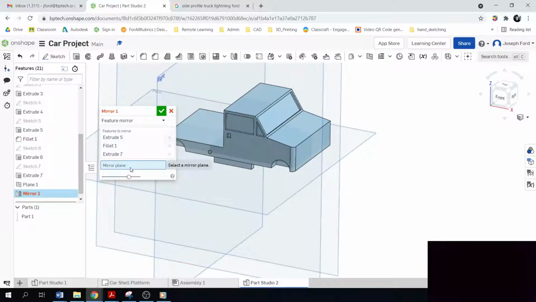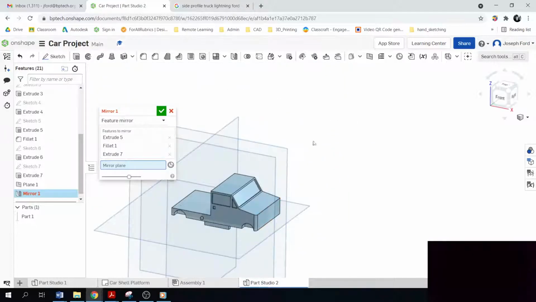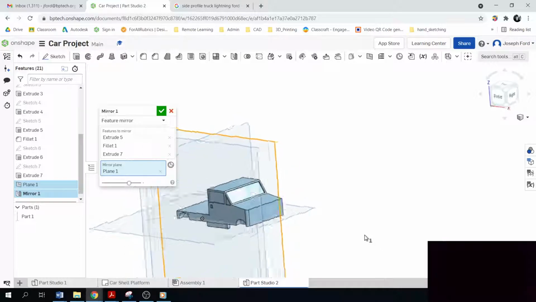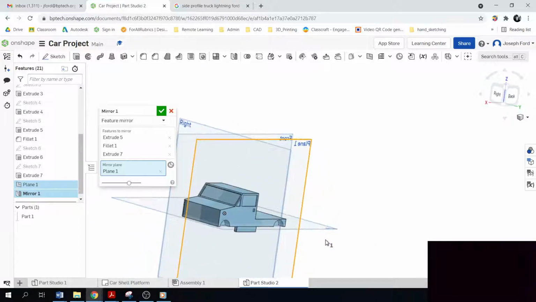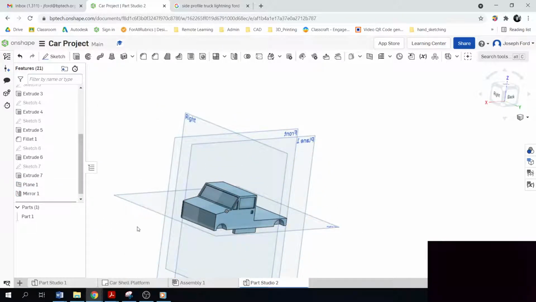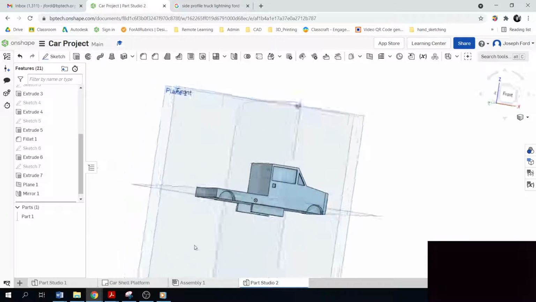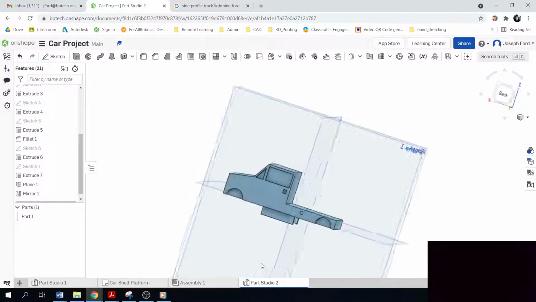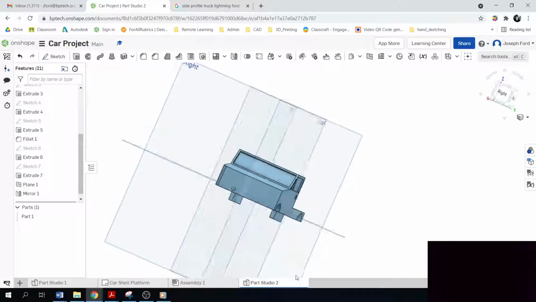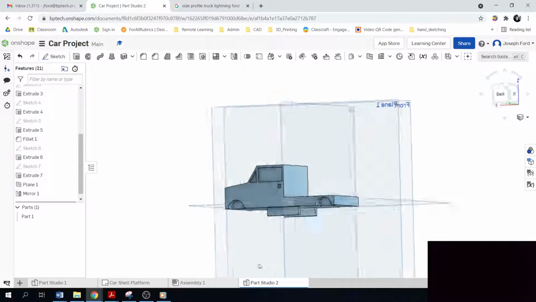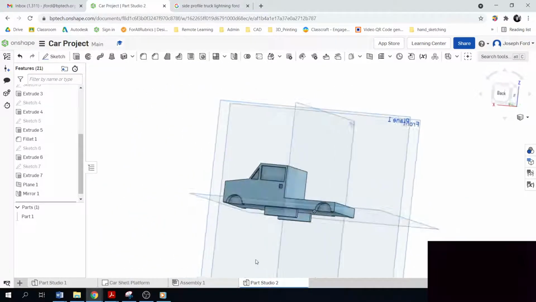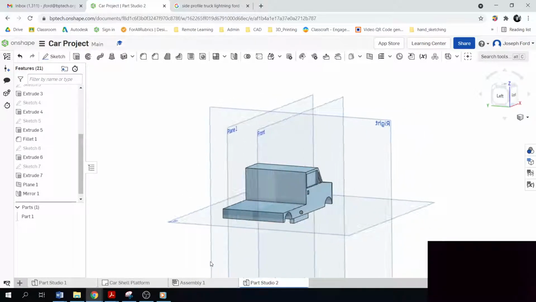And then the mirror plane, so select the mirror plane. And notice all my components just got mirrored over to the other side. So that's a much easier way to do it, and it makes sure that everything is exact because it's a mirror. It's an exact copy.